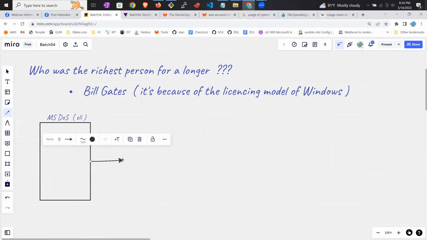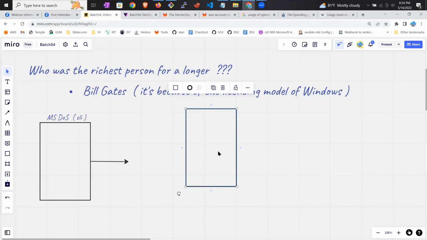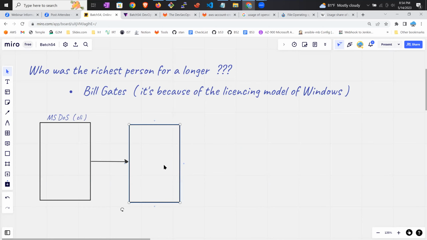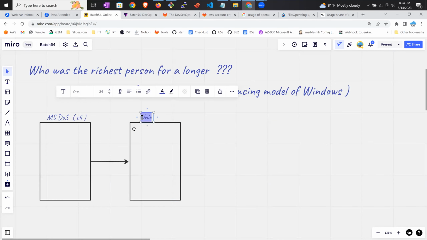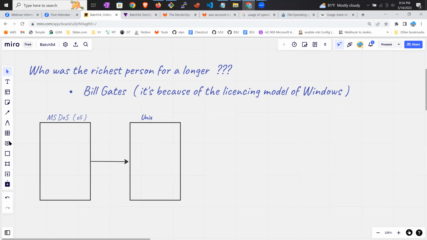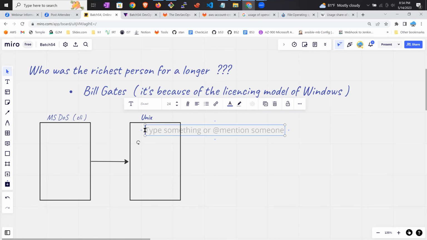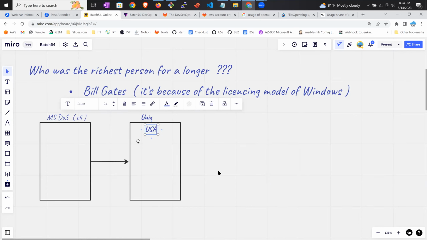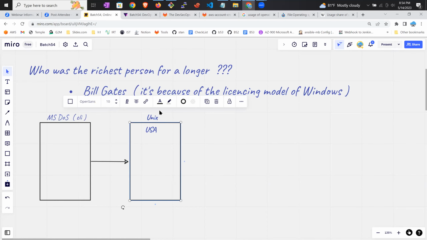But again, in 1985, some magic happened. A new operating system called Unix originated in the United States back in 1985, or I don't remember the date, 1985 or something. So Unix is also a command line operating system.